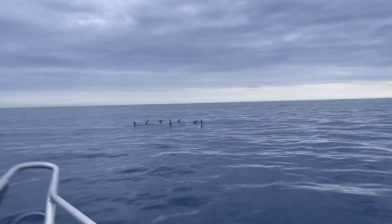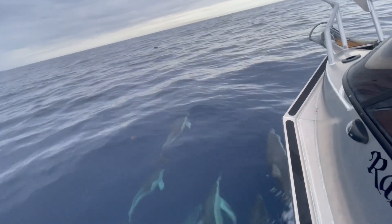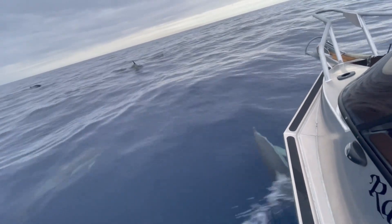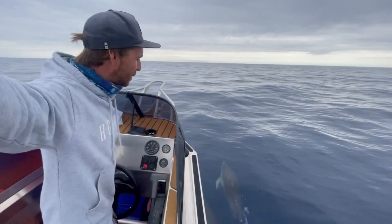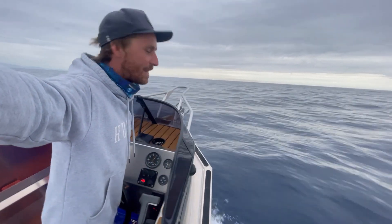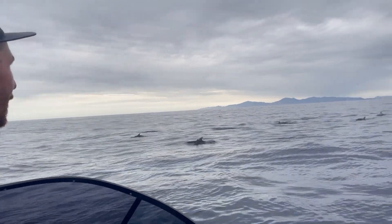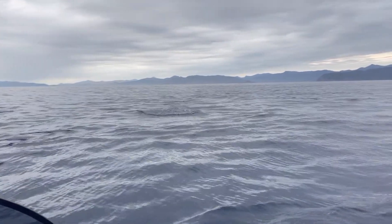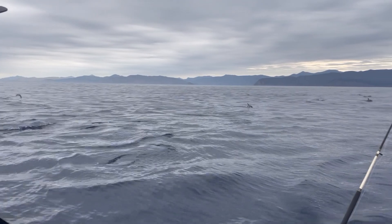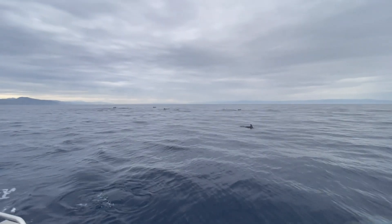So stick around, let's get out there. Oh, look at the little baby — there's so many of them. It's awesome to see, it's a good start for the morning. Never get sick of seeing that. I'm not sure if you'll be able to hear it on the video, but I can actually hear them calling through the boat. Just look how many there are. Man, that is epic.